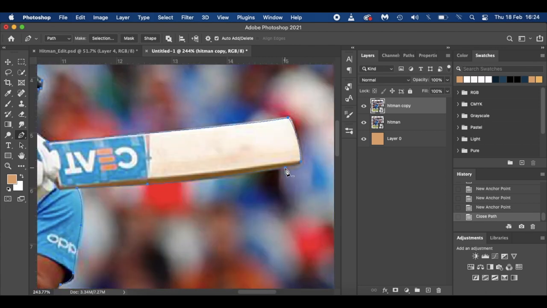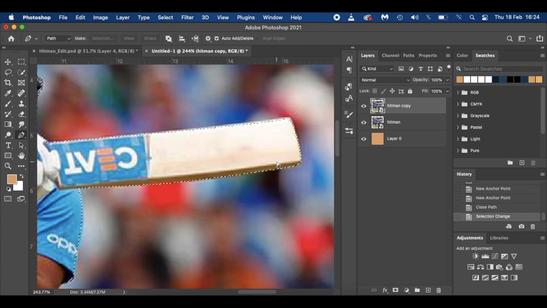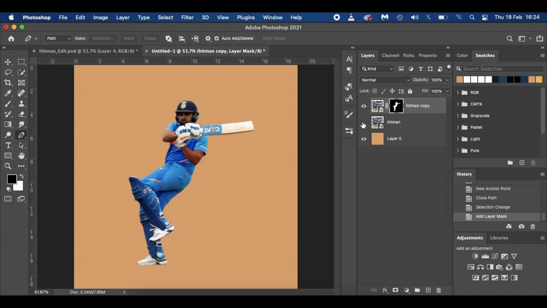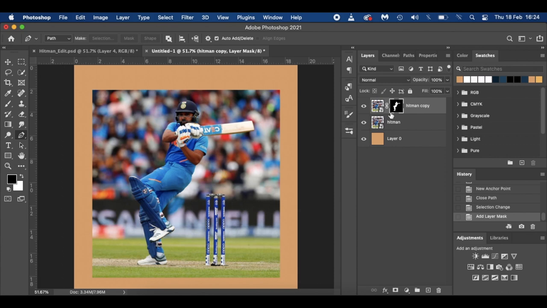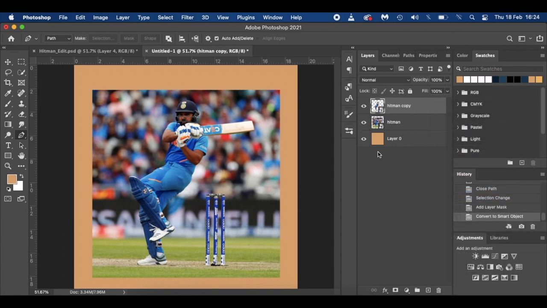Okay, so we've closed our path there, and next, what I would normally do is make a selection and then duplicate it, press Command 0 and zoom out. However, I was having problems. My Photoshop was crashing every time I did that. So all I'm simply going to do here is mask. If I take that layer away, you can see that I've masked Rohit. And I'm just going to make that into a smart object, and that's how I got around that problem.